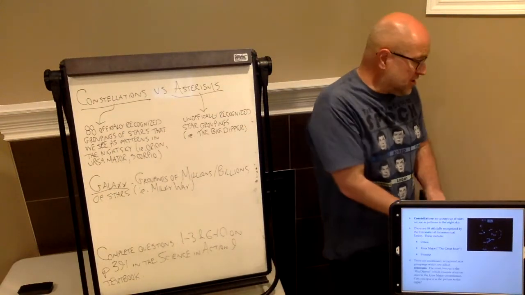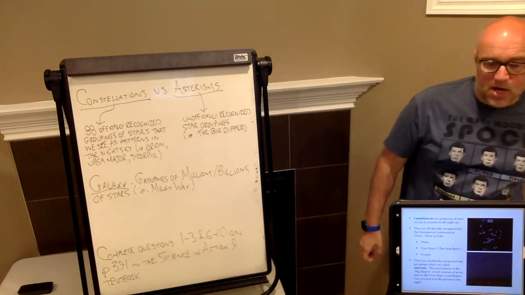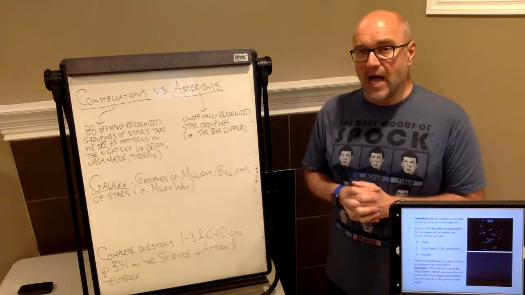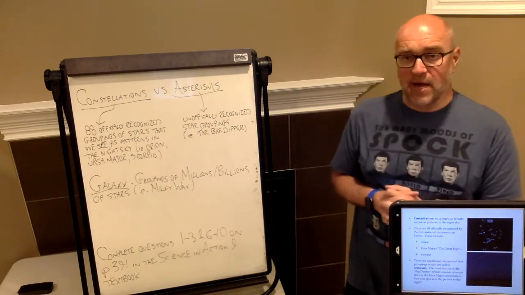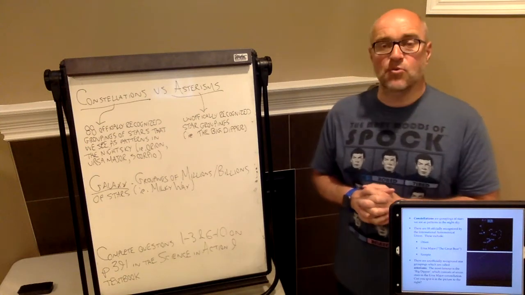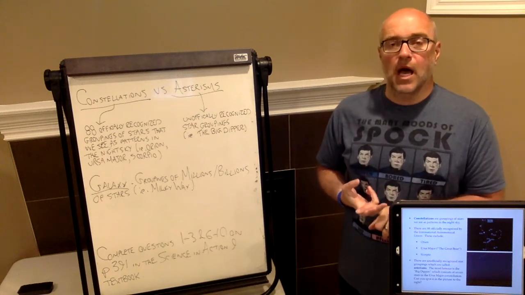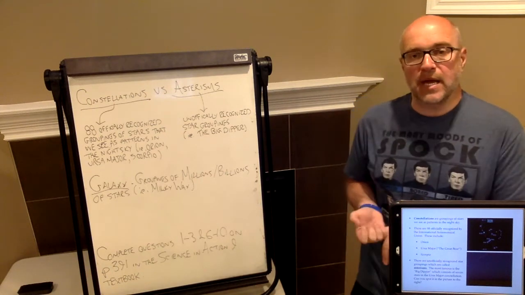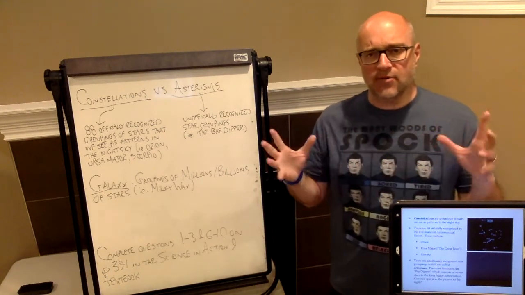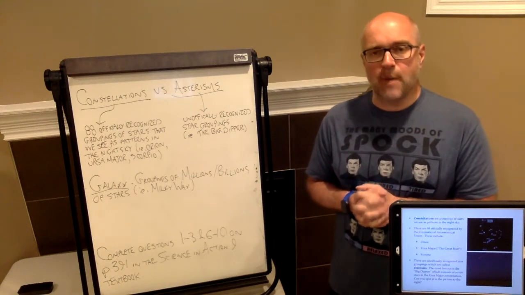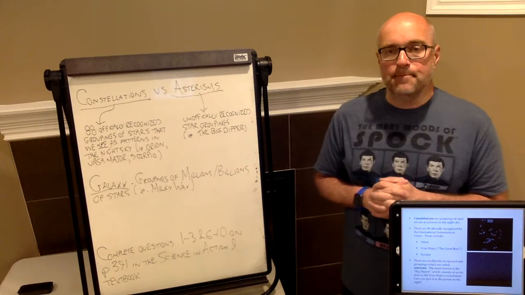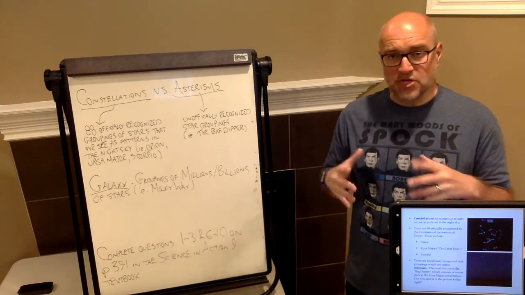What is a constellation? You've probably heard the term before. Constellations are official groupings of stars that are arranged into patterns in the sky. There's only 88 of them that are actually recognized internationally. Some of them would include Orion, the Hunter, Scorpio, the Scorpion, and Leo, the Lion. There's all the zodiacal constellations that are in the sky. One that you're probably most familiar with might be Ursa Major, which is the Big Bear, and it's shaped like a giant bear.